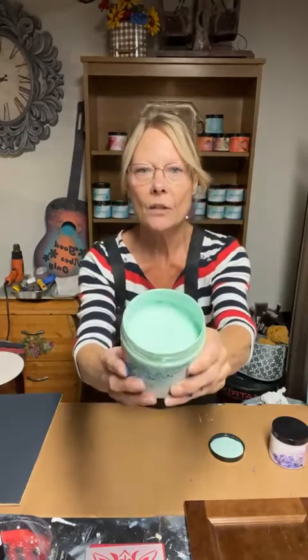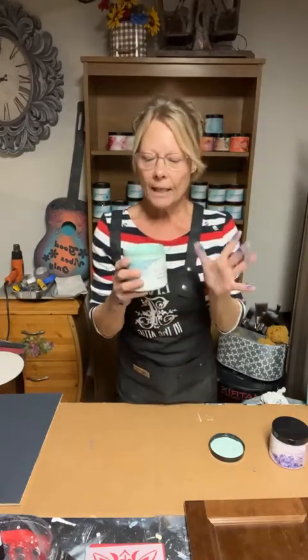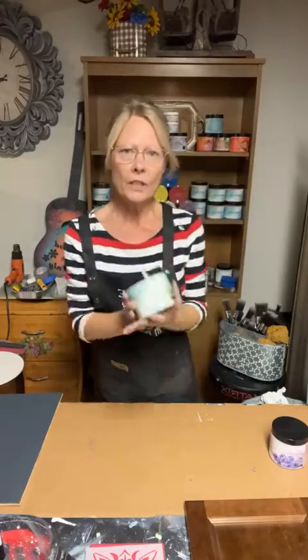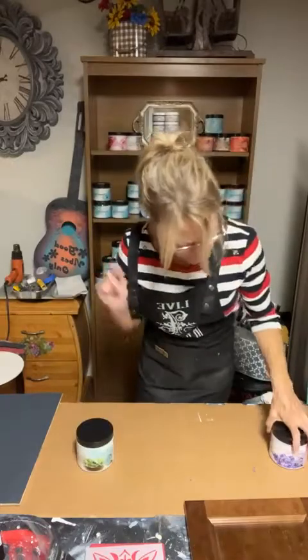And what that does, so this is the Trendy Peppermint. It is absolutely gorgeous. I wish you could smell it. It's got a very soft, gorgeous peppermint scent. So it helps to enhance your senses as well. Now, when the paint dries, you don't really notice it, but it's as you're using it. The peppermint is kind of an invigorating and refreshing scent. It's got a gorgeous, soft, minty green to it.